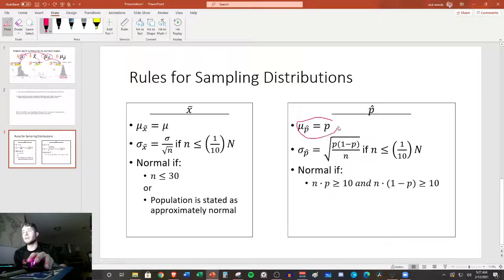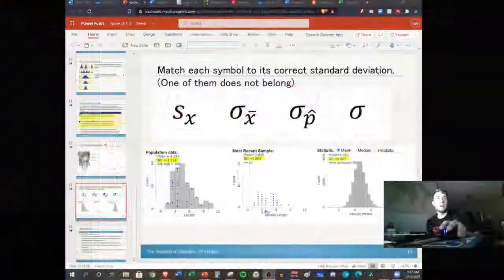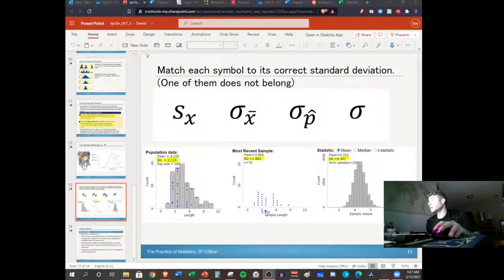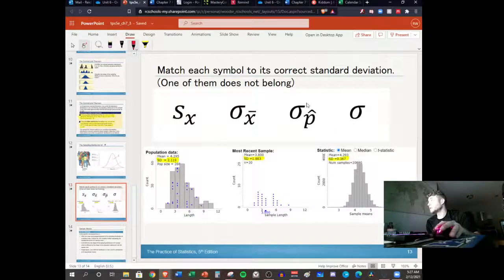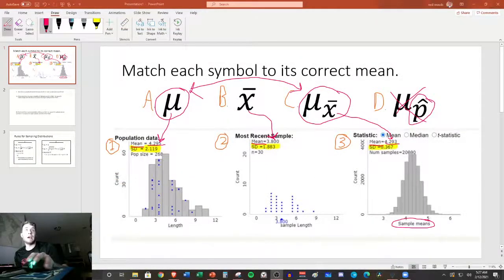For proportions, it was this. So why do we not have this symbol here? This one is not a part of this, okay? Well, because we don't have any proportions happening. We talked about that in the last example with the standard deviations, which is over here, right? We could not use this symbol because there were no proportions involved, okay? So that's why those are the answers for this, okay?